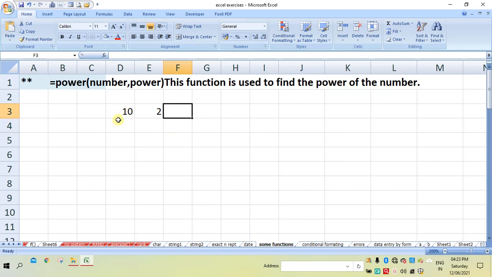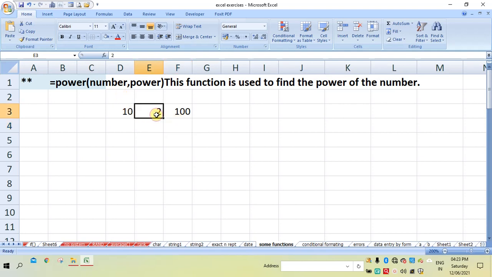Here 10 is the base and 2 is the power. To find 10 to the power of 2, the formula will be equal to POWER in bracket, the number is 10, that is D3, and the power is 2, that is E3, bracket complete and enter. It is nothing but 10 to the power of 2, that is 10 squared, 100.